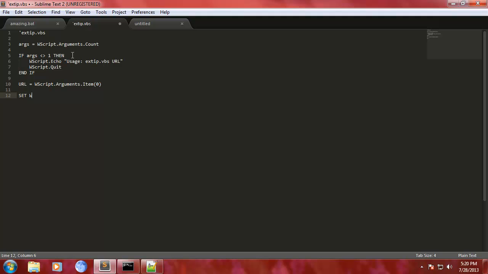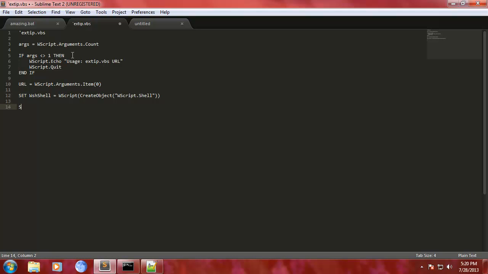Set wsshell equal to WScript.CreateObject, which is a WScript.Shell.